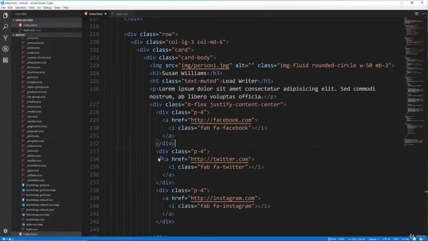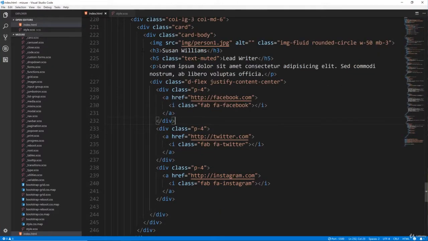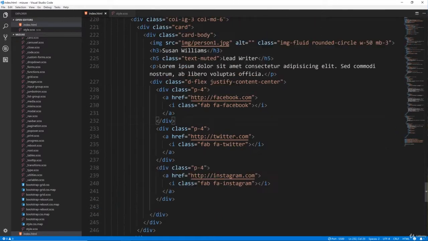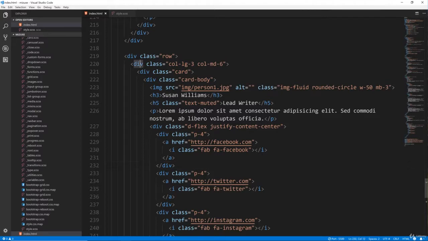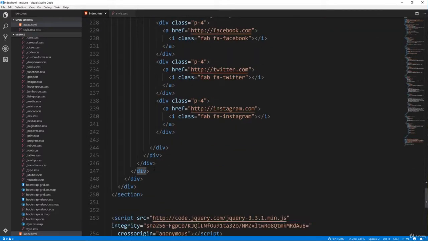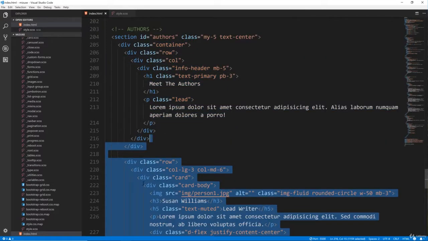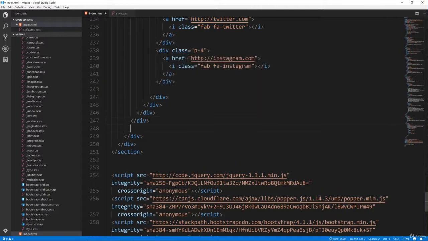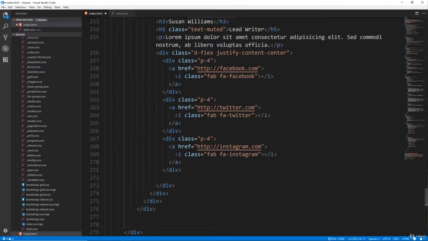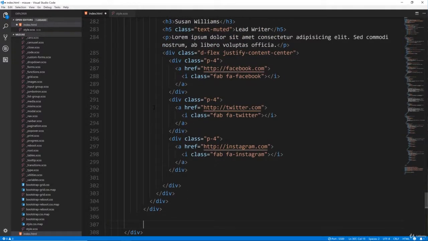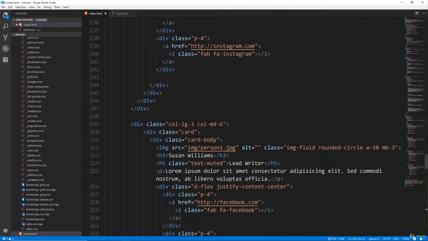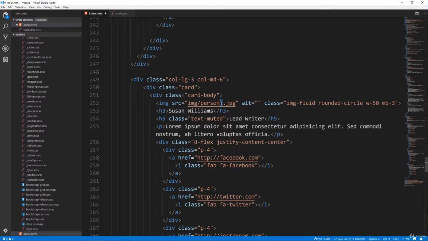All right, now for the other 3 people, what I'll do is just copy, let's see. So we'll copy the entire div with the column, which ends right here. So we'll grab that and we'll add 3 more in this row. So right underneath, we'll do 1, 2, 3, 4. Okay, so let's see. This is the first one. We want to leave that. The second one here is going to be person 2.